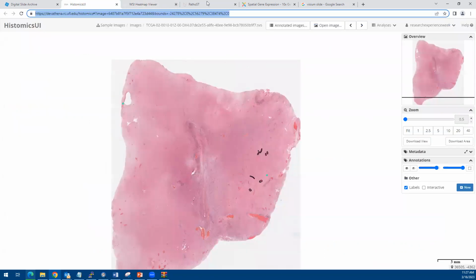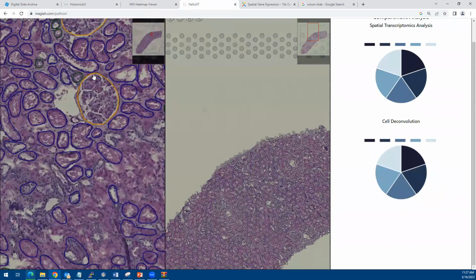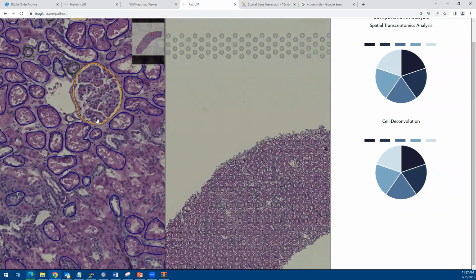With renal tissue, that's the glomeruli, with specific cell types, and those are the tubules, with specific cell types too.